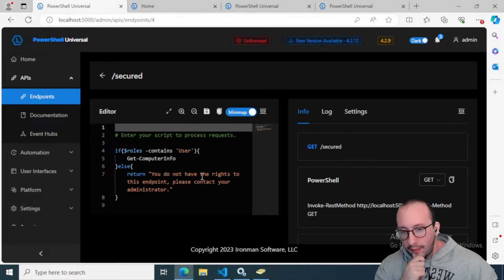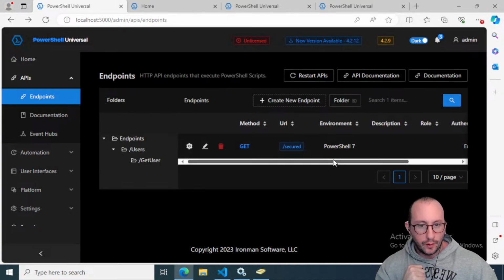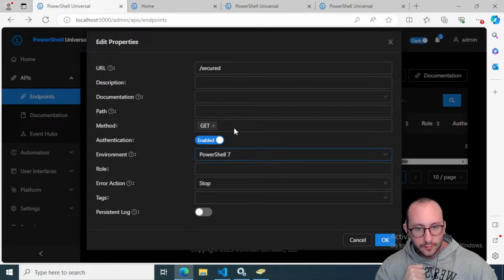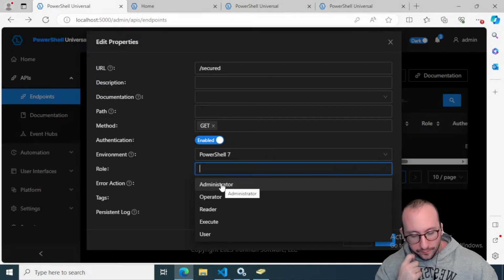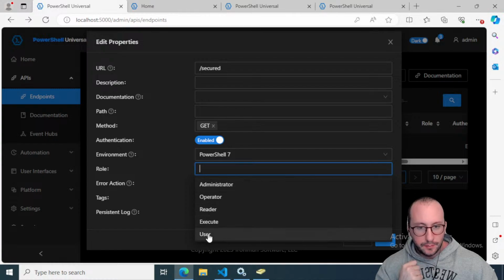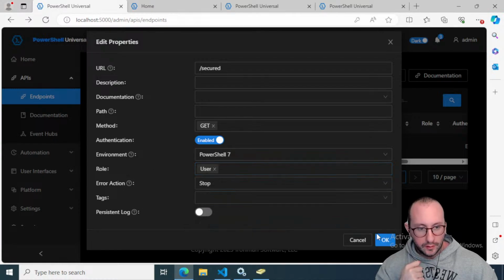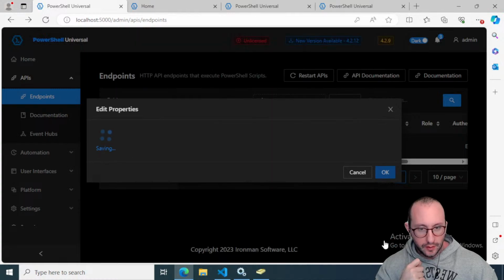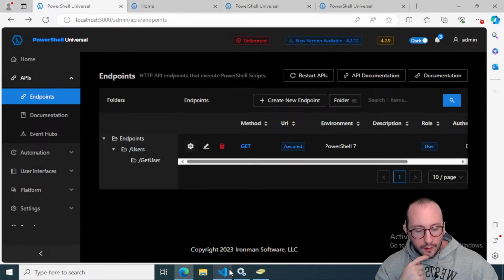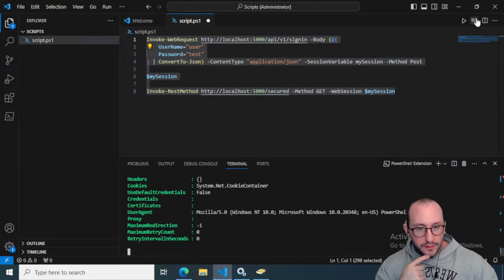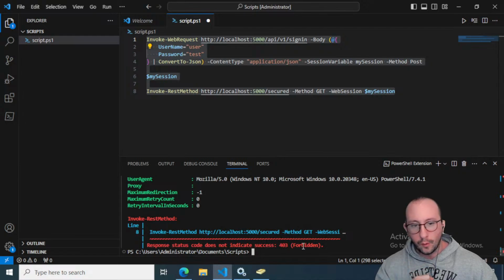user, then do that. But what we can also do with these endpoints is actually edit the properties here. Come into role and say that we need to be a user because we have user in the code here. So for it to actually make sense, let's do that. And now if we run this code, we actually get the forbidden response.